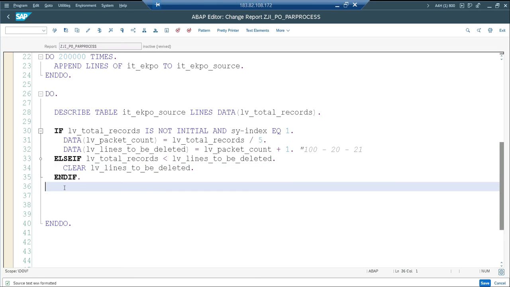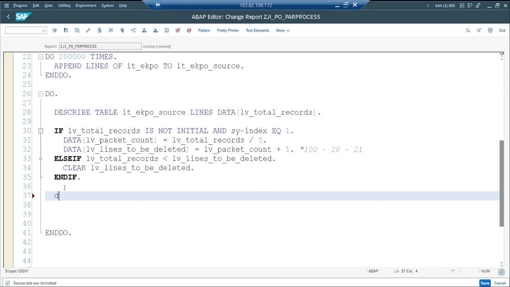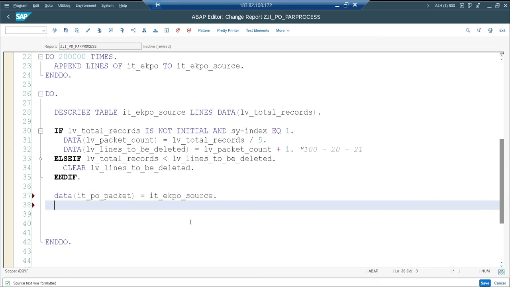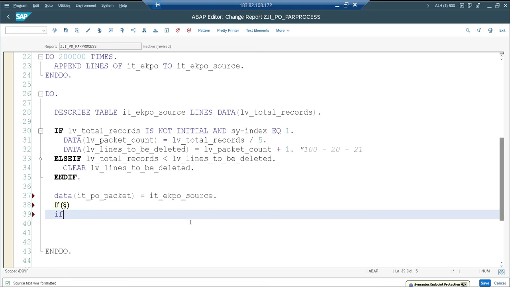Okay. Now I need some internal table which carries the data. So I can say it's PO packet, which is nothing but we'll get the details from the source table, it akpo source. Now if LV lines to be deleted is not initial, then only I'm going to delete it.